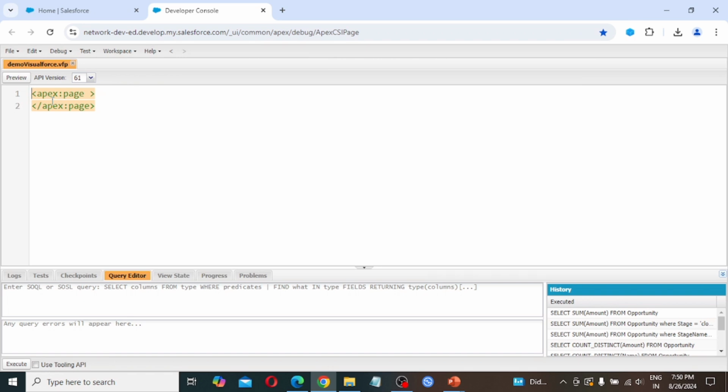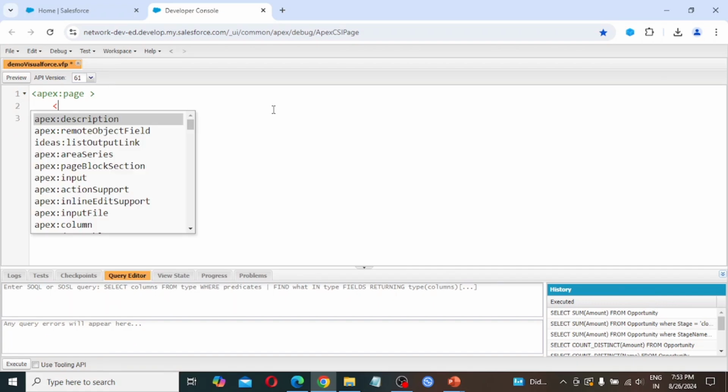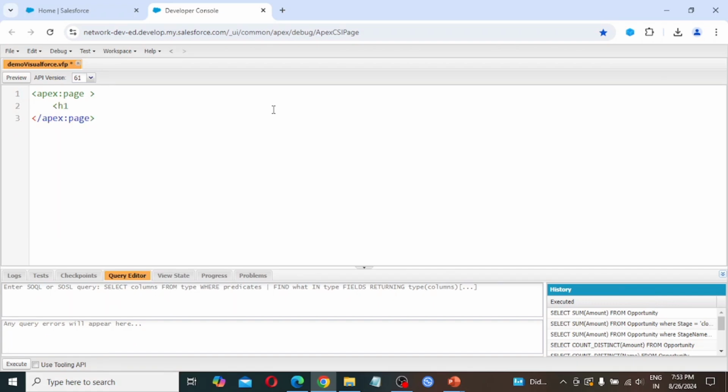So by default it is giving the apex:page tag and the closing tag of apex:page. In this we need to write hello world. Like in HTML, as we are using the h1 tag, here we are writing hello world.